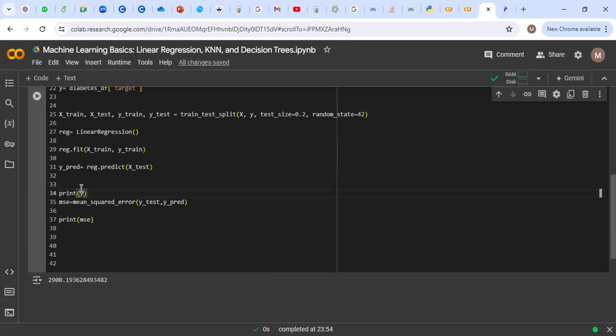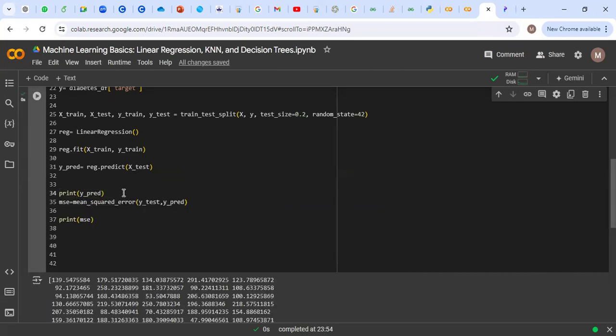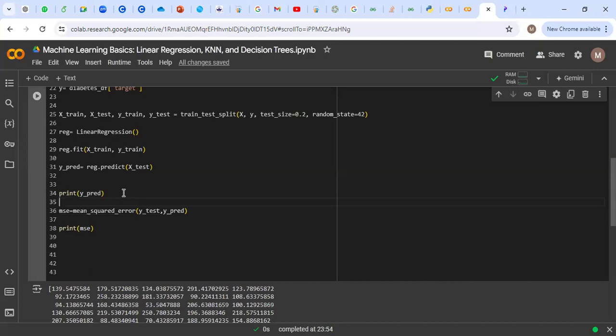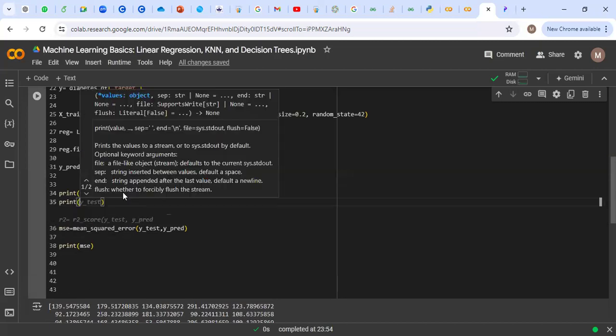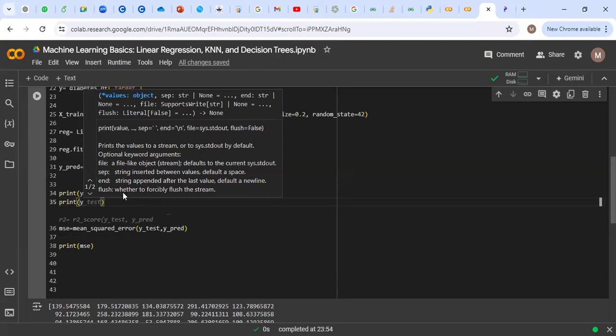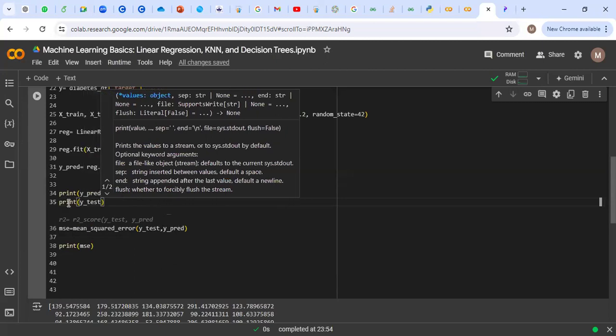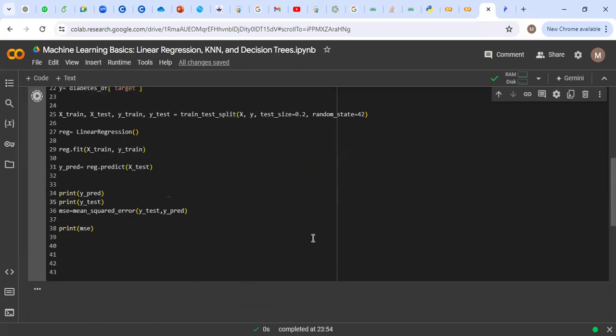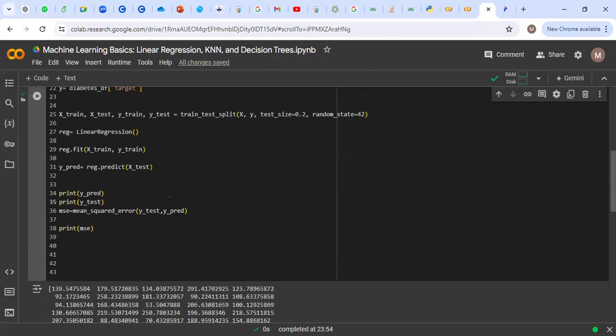Here you can also print the y prediction array and also you can print y test, which is the actual output, to see the difference between the prediction and the actual dataset.